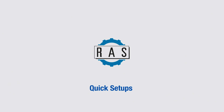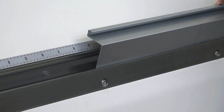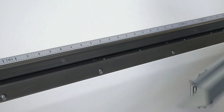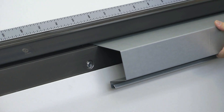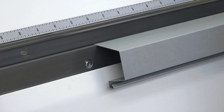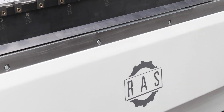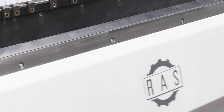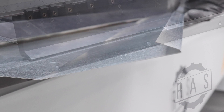Quick setups. When only profiled parts are bent and a continuous tool is used in the upper beam, any number of geometries can be bent with a single tool set. With these kinds of parts, there is no tool change necessary as programs are switched from job to job. Since folding machines have a folding beam that moves to a programmed angle, both acute and obtuse angles can be bent with a single tool.